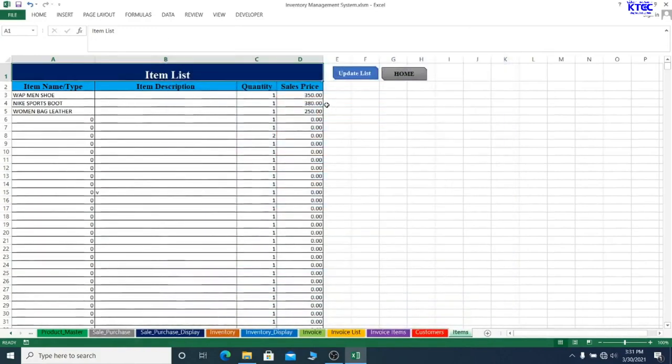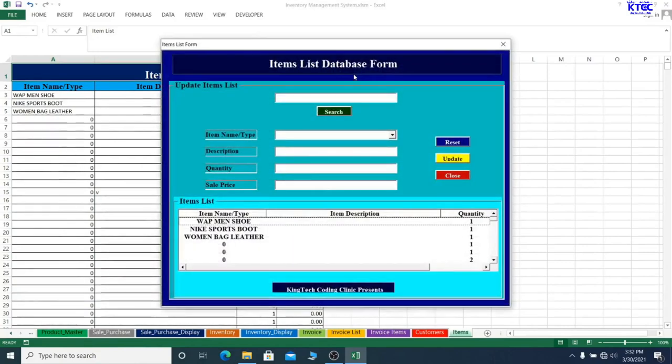With that, you can see that everything is now updated without any issue. Let me confirm this once again in the description of the item. You click on this. Okay, it looks like it's not updated. Let me check that. So let's check it here. Women's shoes, right? Then you search for it. Okay, when you search for it, the price comes here, then the quantity they bought is 10.